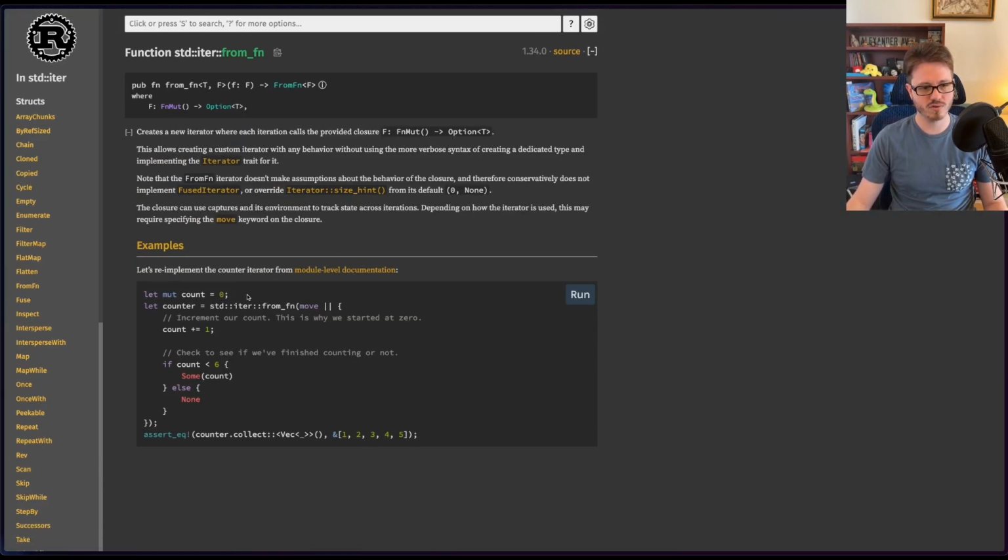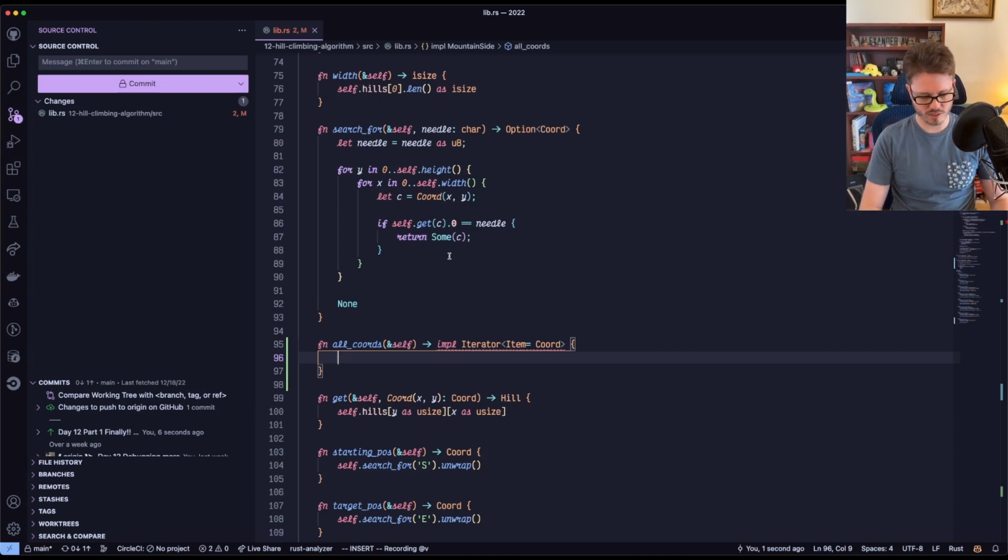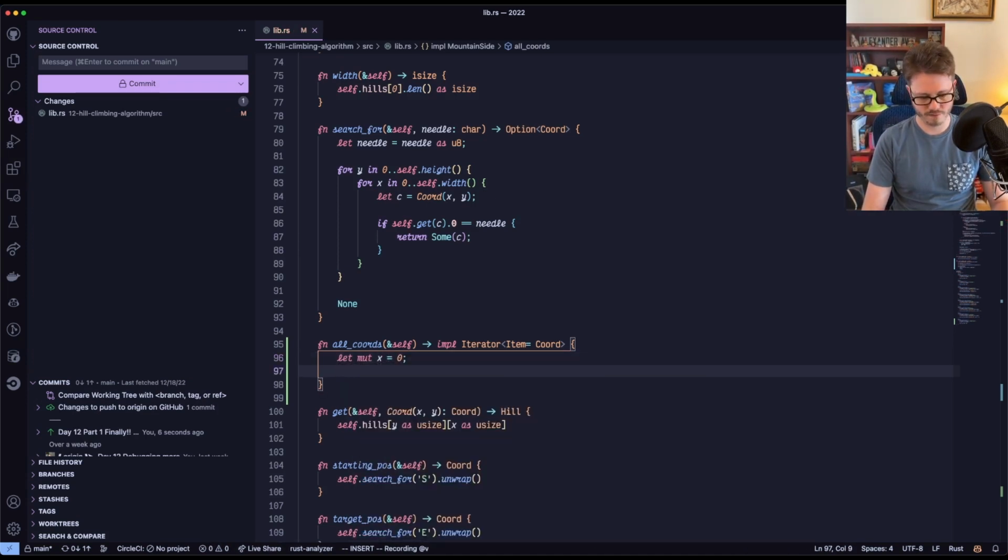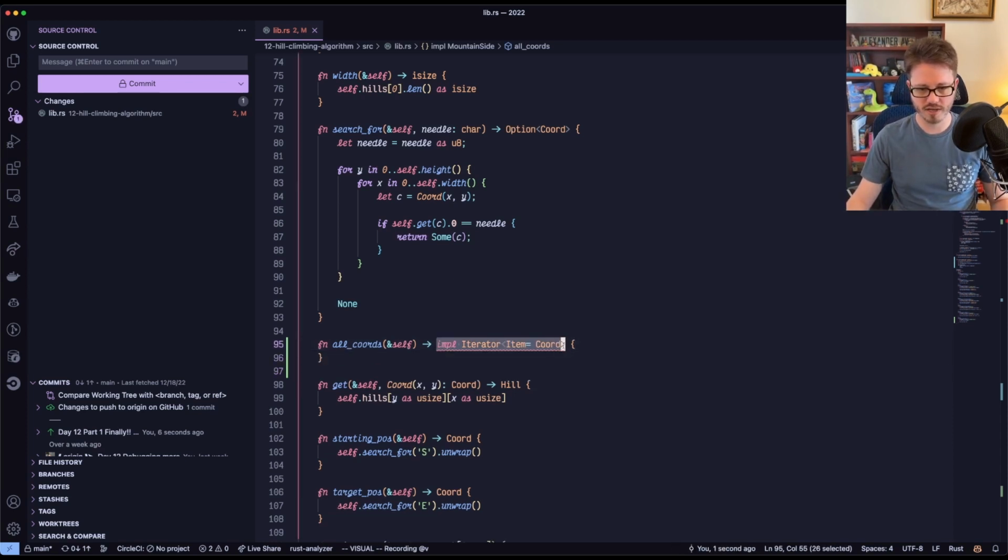So if you do a counter outside, and then you do from. Okay, so like let mutable x equals 0, let mutable y equals 0. Now this isn't gonna be as easy. All coordinates is just gonna be a vec because it's just easier.